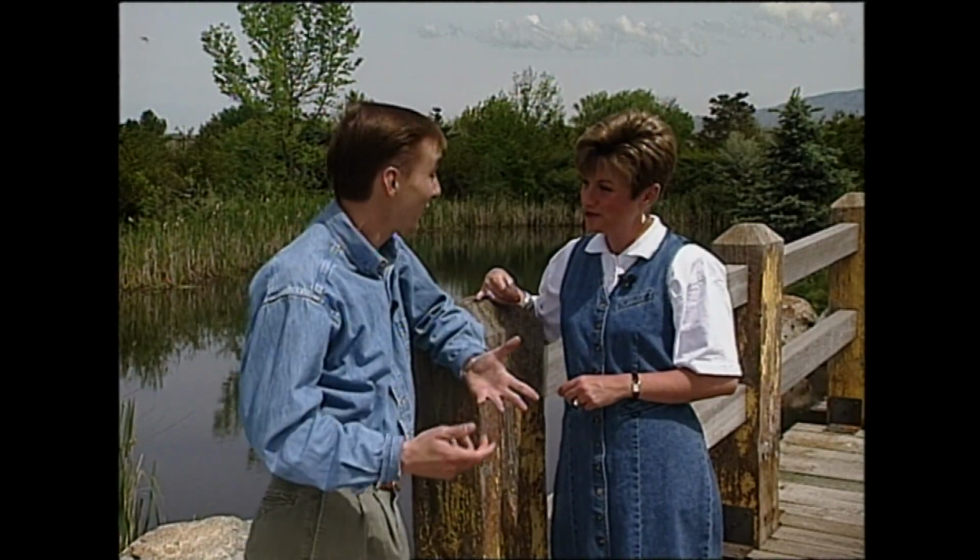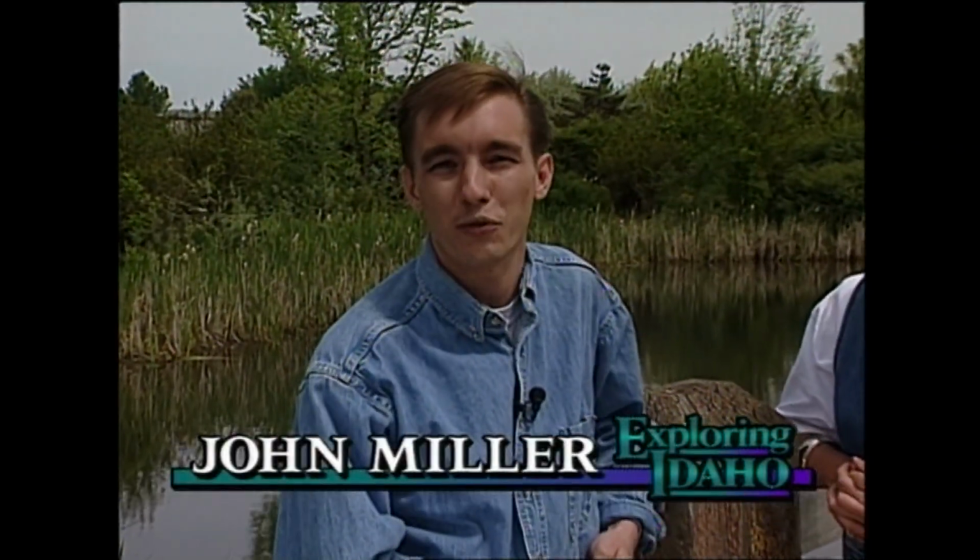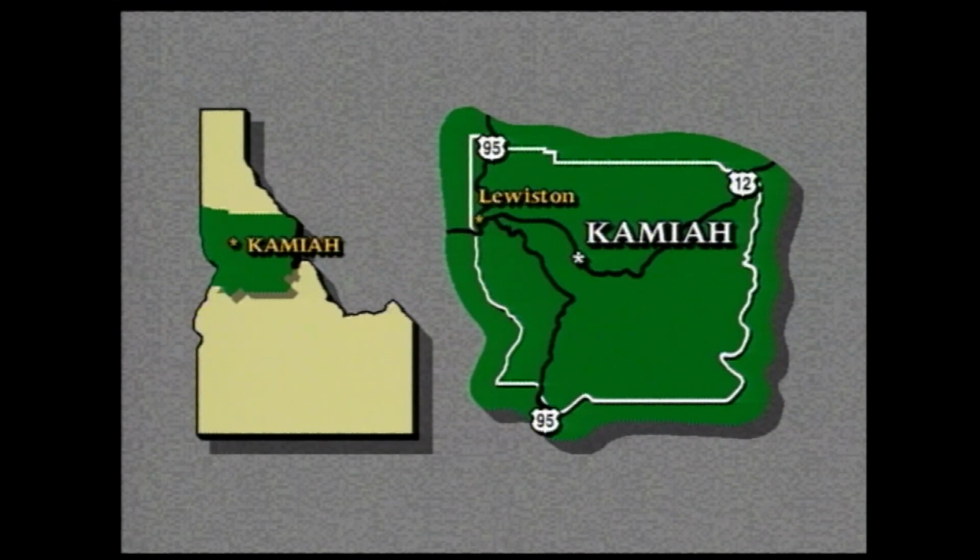Welcome back to Exploring Idaho. It is good to know that old-fashioned craftsmanship is alive and well in Idaho. And it's really all over the place. I went looking for some of that handcrafted spirit, and I found a man who really captures the rugged beauty of Idaho in his art. To find him, you just need to follow your ears to the southwest corner of Kamiai. There you'll meet Lowell Kurts, who has an ear and an eye for the fiddle.